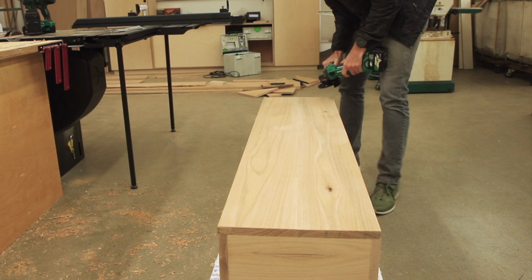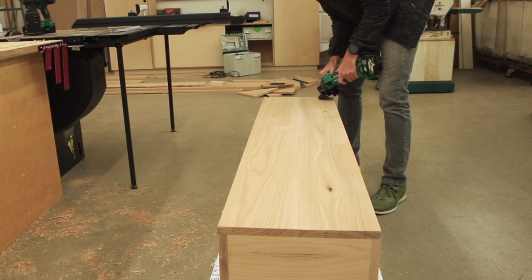Using an angle grinder and a turbo plane, I carved this scallop pattern across the entire face of the door.